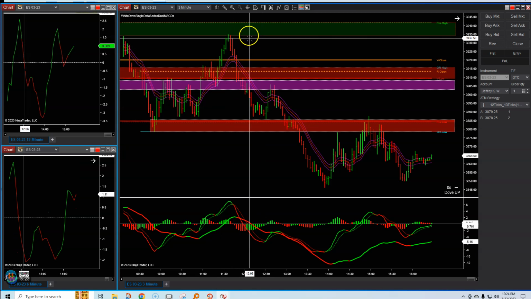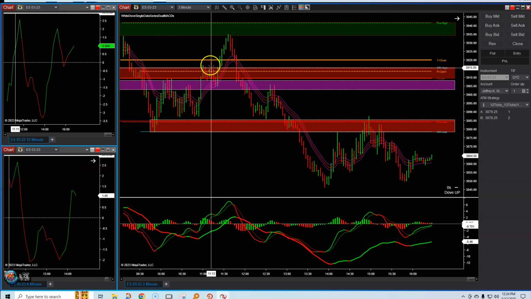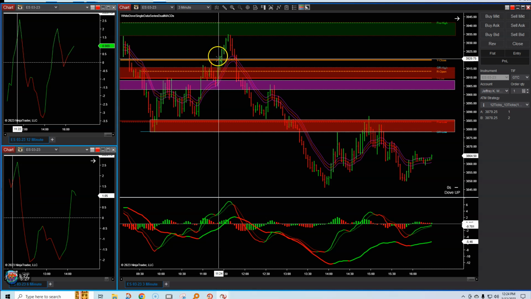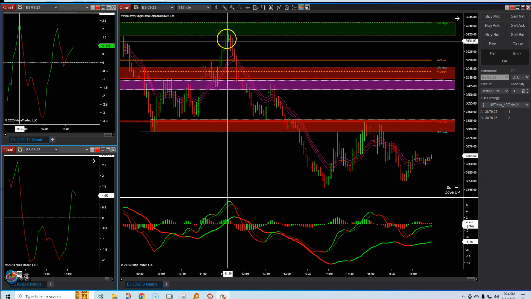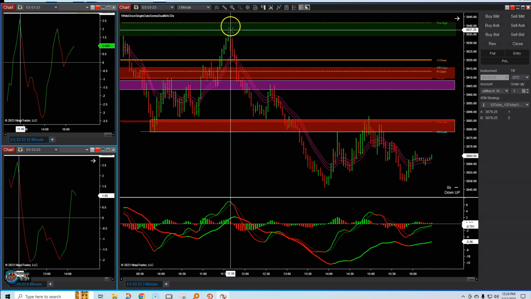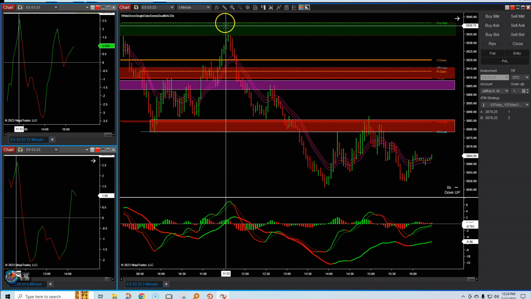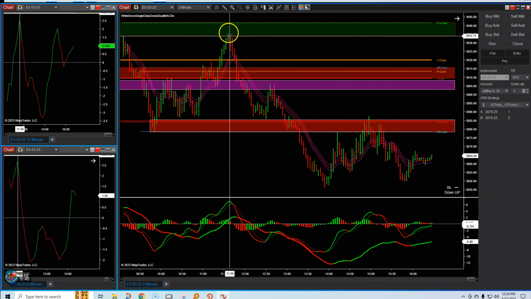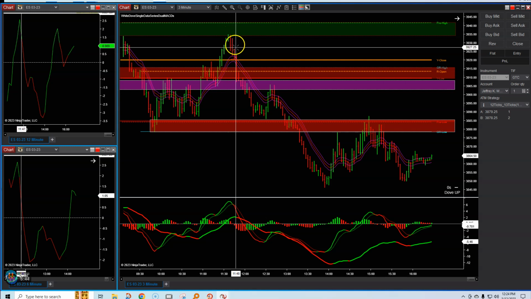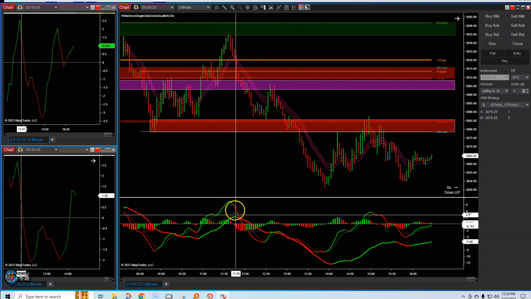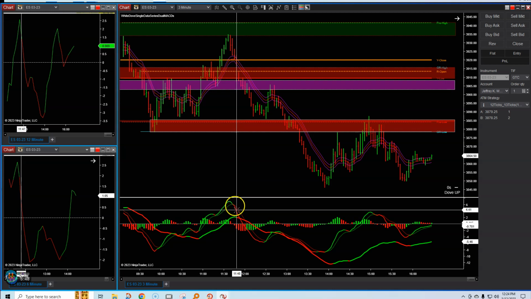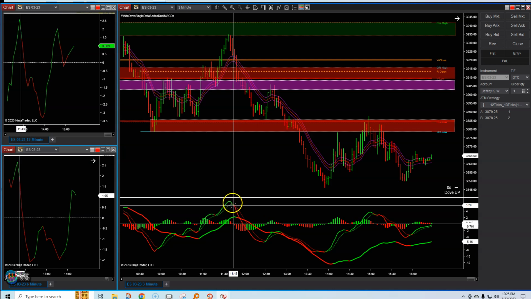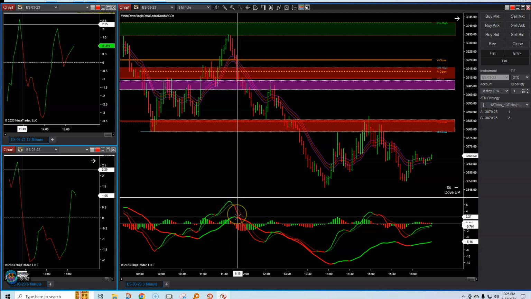You can see that here we had price. What time was this? This was 11:15 on Friday morning, and price came up to this zone up here based on the pre-session high. That's from which I drew this and created this zone here. Bounced straight off it almost to the tick, and then rolled over. And now we can begin to see the MACDs having confluence in their color. The MACD crossed below its signal line, and the slower MACD turned red.